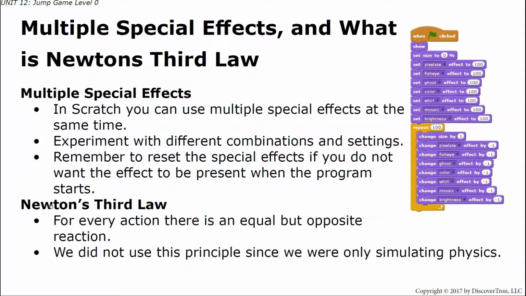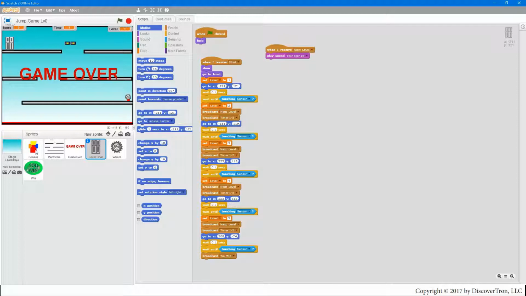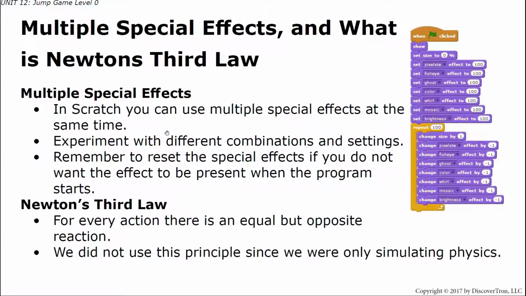And then right down here, just to cover the last and final law, for every action there's an equal but opposite reaction. And again, I put a point down here that we didn't really use this principle since we're simulating physics. Okay, there's no real true opposite reaction. We're making it appear as such, and we do that by making the sprite appear as if it was touching the platform so that it could actually jump up, that, you know, there was some force applied to something else that caused it to be unequal, which causes it to go upwards. But again, in reality, that's not really happening here in this program.